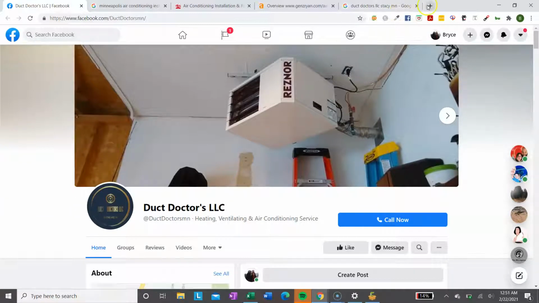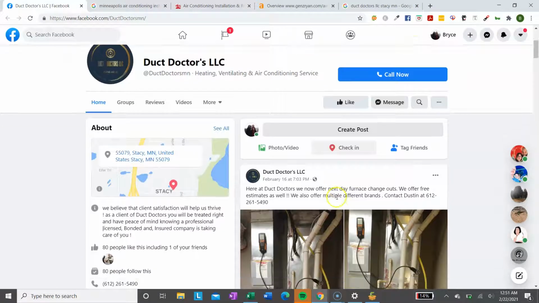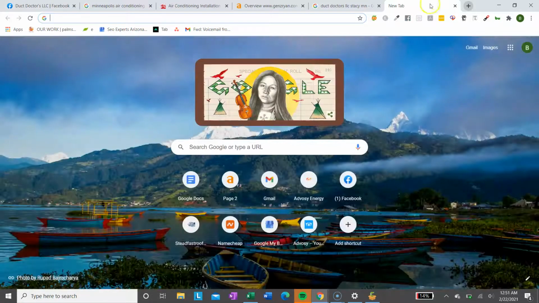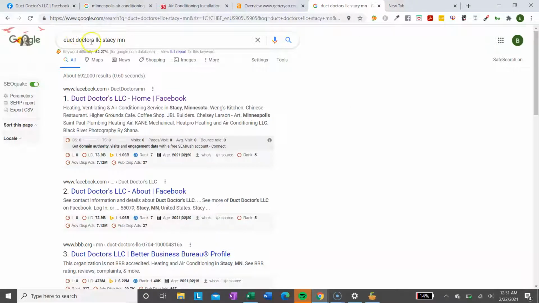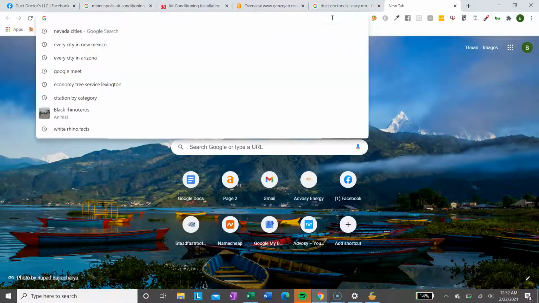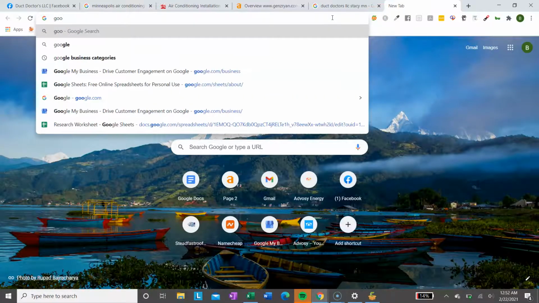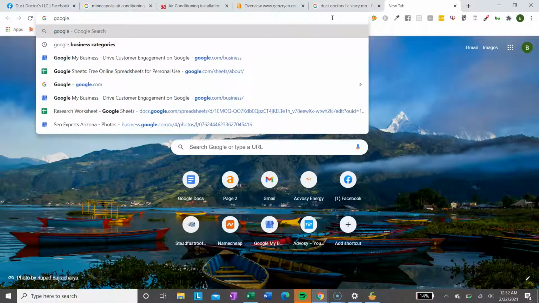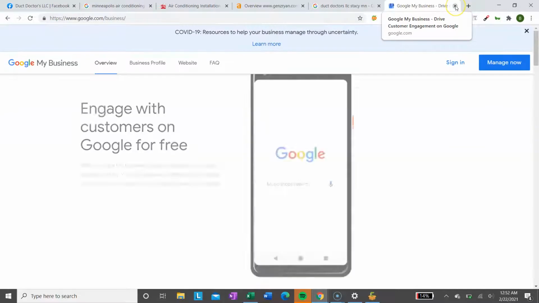Going from the top of the list on how to generate your own leads, the free method is by creating and ranking your own Google business listing. So when I look up your business name, I don't see any listing appearing, so it doesn't look like you have a Google business listing yet. So that would be the first step. You want to go to google.com/business and fill out all the information on there in order to make a profile.